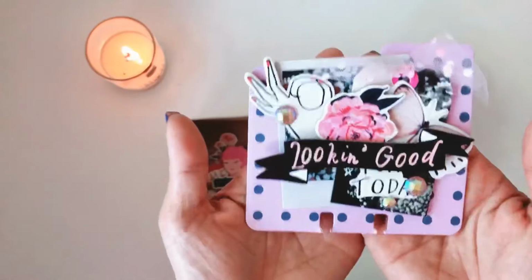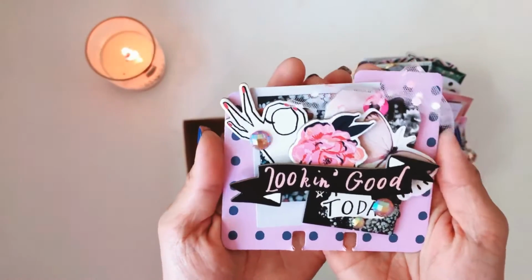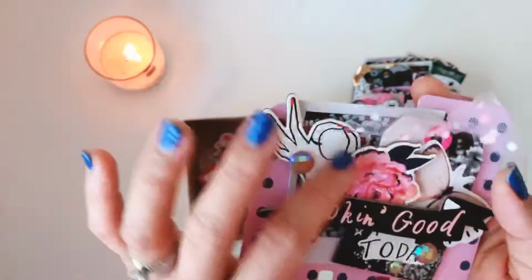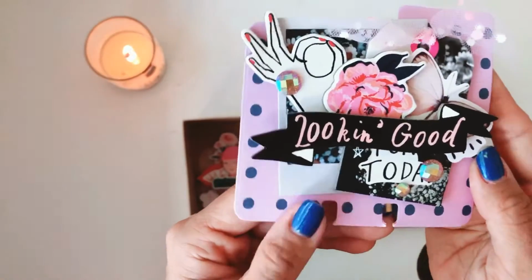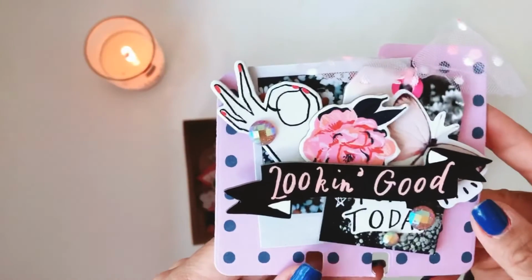This one is really layered. I love how this one turned out. I'm probably going to make more like this, and it contains 1, 2, 3, 4 pieces from the chipboards, and the rest are cutouts and stickers. And I added a little bit of that pink and white polka dot tulle on top of the tag. So cute.